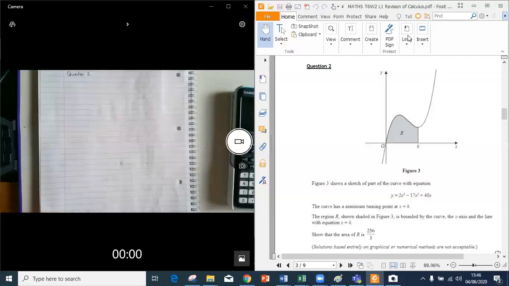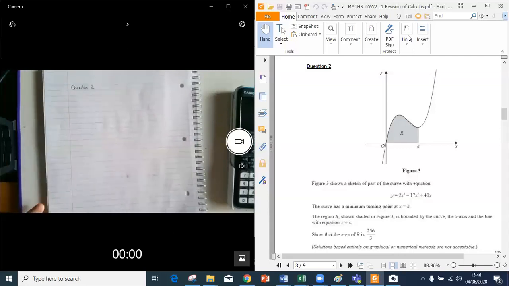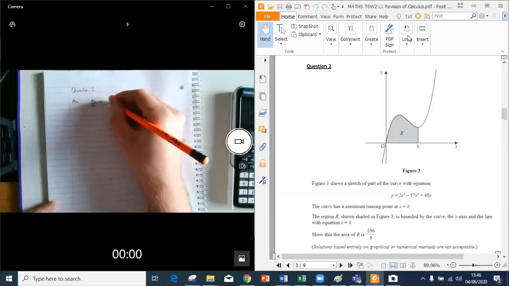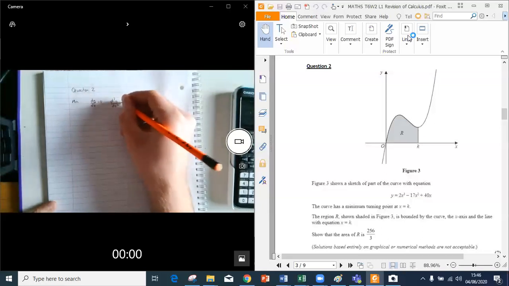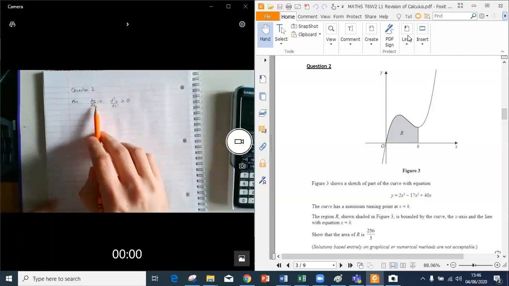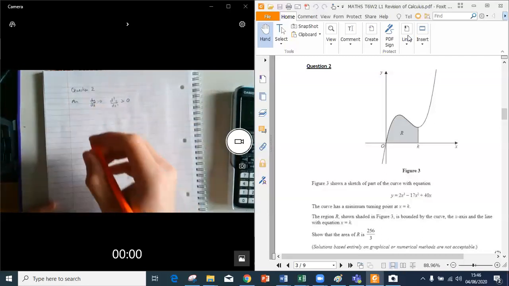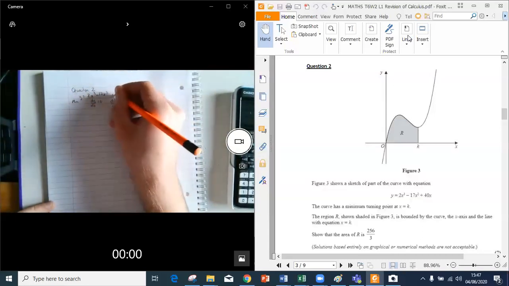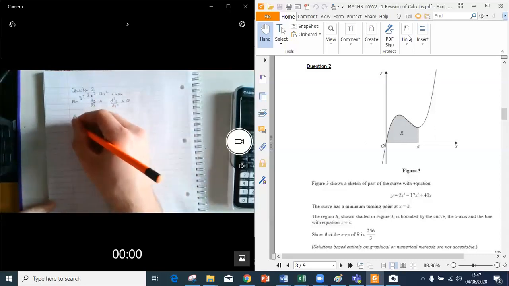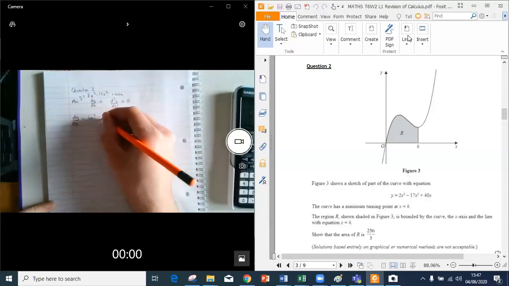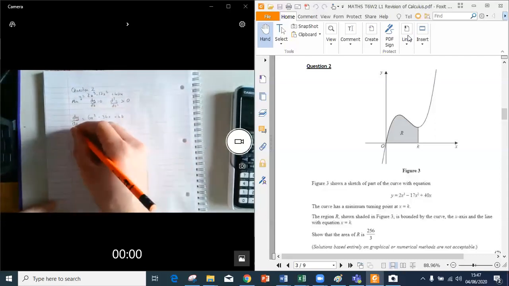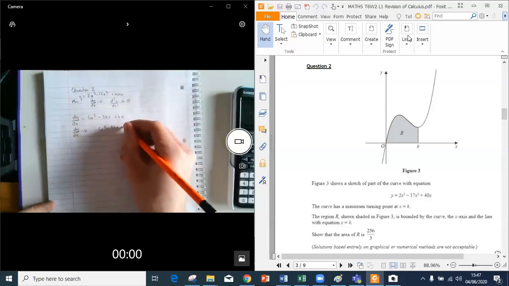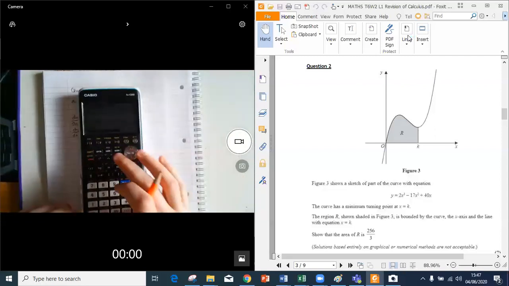Well, we're given a minimum turning point. So this is why I keep putting those knowledge tests in, to test that I know what they mean. So minimum means dy by dx equals 0, and d2y by dx squared is bigger than 0. Well, if we do dy by dx first of all, so we've got y in the question. So y was 2x cubed minus 17x squared plus 40x. So if we do dy by dx, we get 6x squared minus 34x plus 40. And if we make that equal to 0, then we get 6x squared minus 34x plus 40 equals 0. We're allowed to use a calculator to solve that.